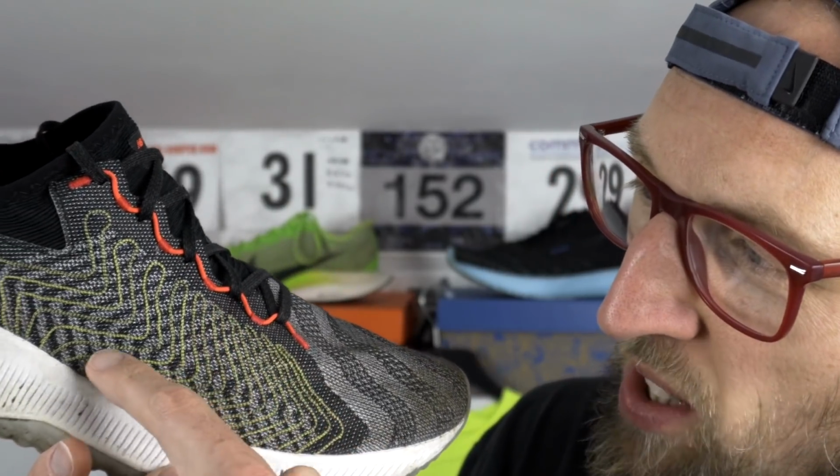First up is the New Balance Fuelcell Rebel. This super light bootie style construction shoe certainly has some nods to the Zoom Fly Flyknit. Slightly lower offset here though, I think it's about 6mm. And you've got those special fibres in the upper to provide a little bit of structure. Certainly is an interesting looking shoe, that's for sure. Slightly more elastic section around the top.